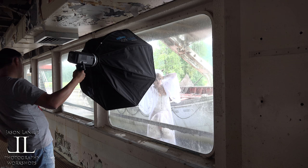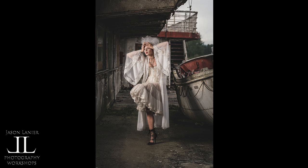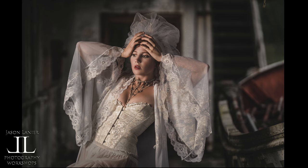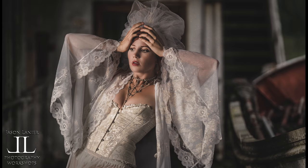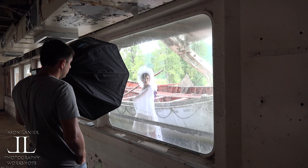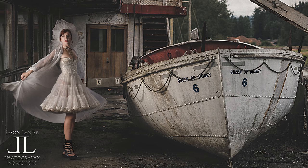I definitely felt like this shoot was more of an artistic shoot. It felt like I was creating something magical and different. And not just a sexy girl or a sexy outfit, but something artistic and different, more of a painting. And I was just really thrilled with how this turned out, and really can't thank the model enough. She did a tremendous job. She helped me to create this.